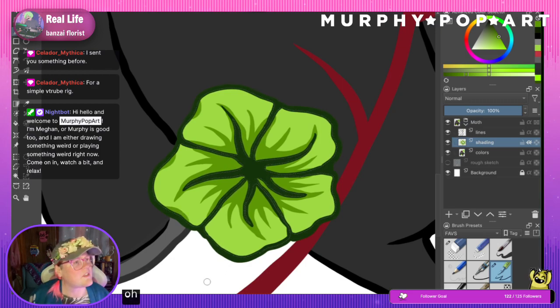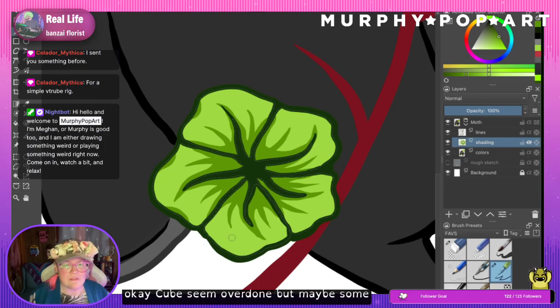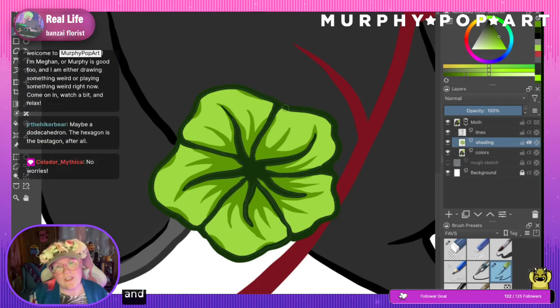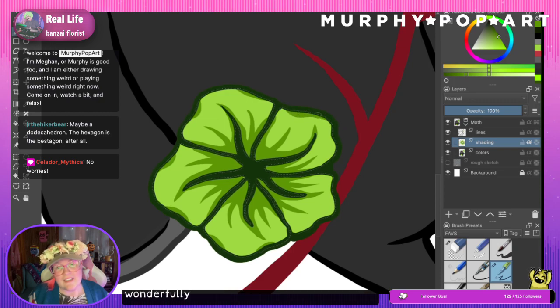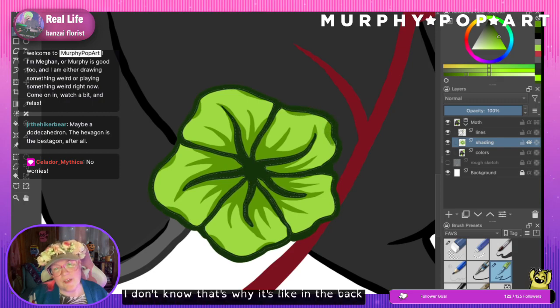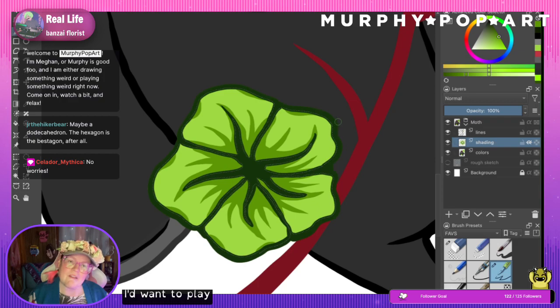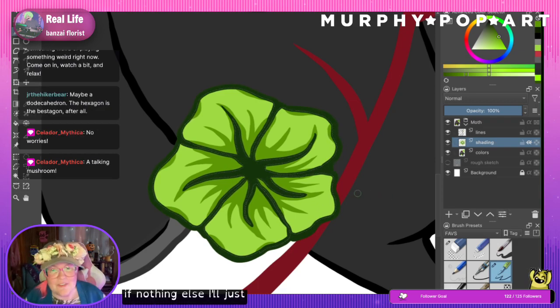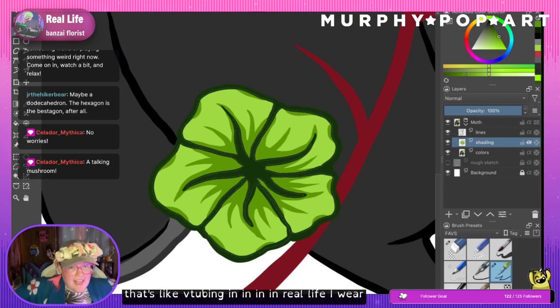Cubes seem overdone, but maybe some other polyhedron. Oh, that's a good idea, JR. Yeah, I'm just trying to think that too. There's a lot of things that have been done. And also there's a particular aesthetic which has been done wonderfully, but that's not me. That's why it's in the back of my head, something I'd want to play with at some point. If nothing else, I'll just wear a hat. That's VTubing in real life. I wear a hat. Ta-da! It's me!